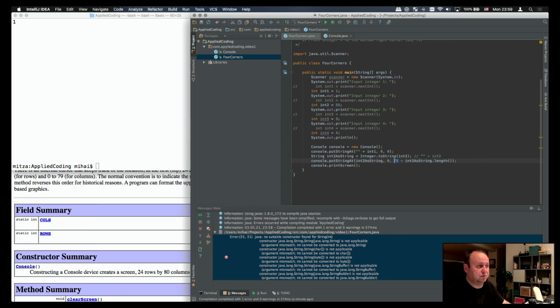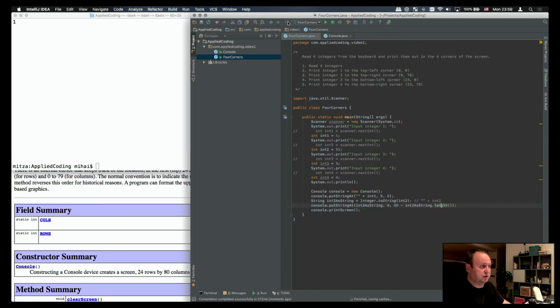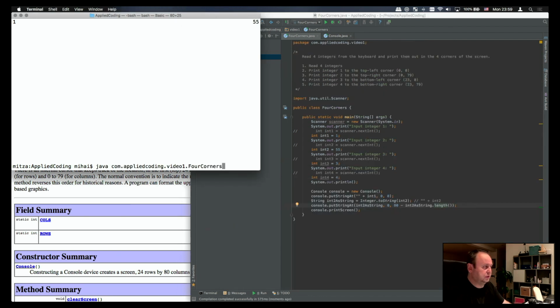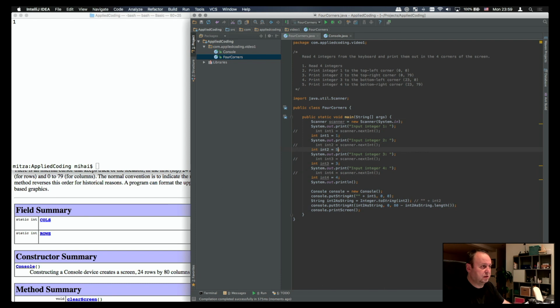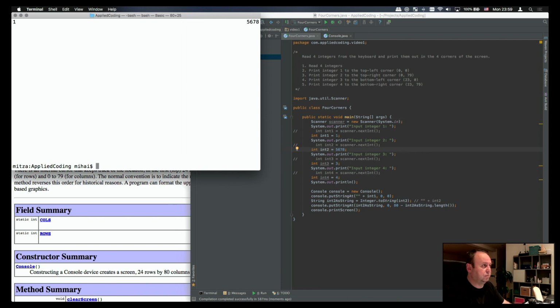So actually we want to offset it with 80 minus the length. Let's see what happens, 55. Good. Now we can put other numbers here, 5,678, and there it is. It's fitting nicely right up to the edge of the terminal.